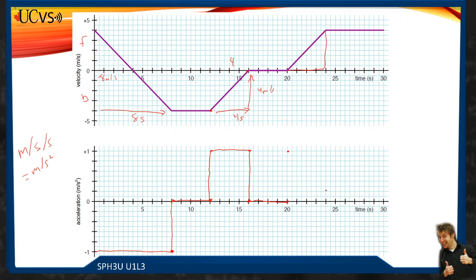I can go through this a bit faster. And then again, it's flat, so there's no slope there. So that's the velocity, the acceleration time graph. We can call this an AT graph of this VT graph. All right.